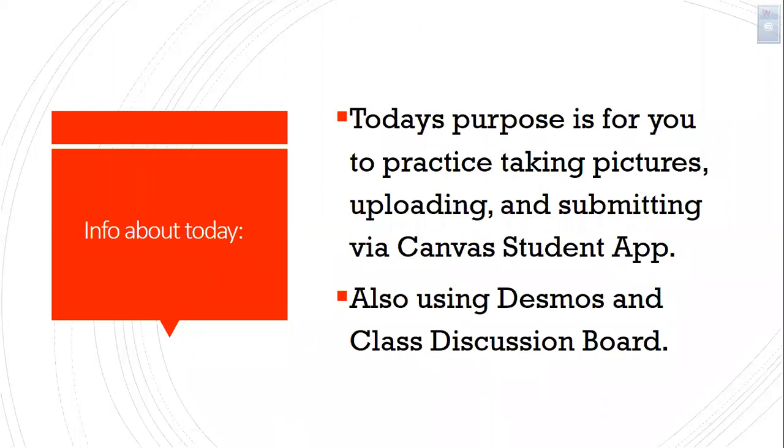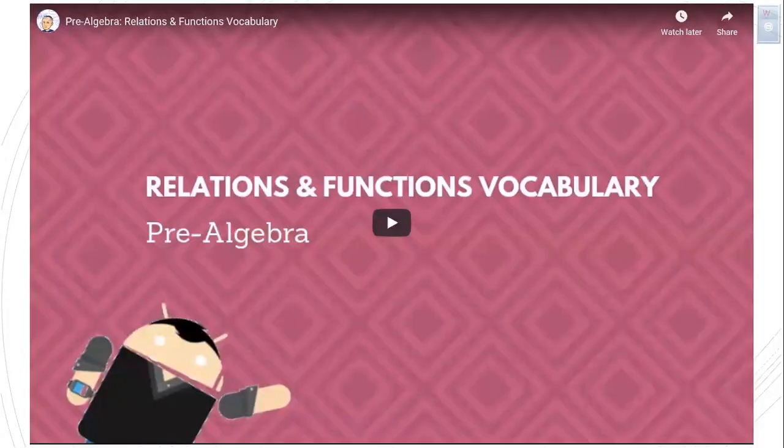So today's purpose is for you to practice taking pictures, uploading, and submitting via Canvas Student app. Also using Desmos and class discussion board. Hopefully you make it to the second bullet. The first bullet took first period, all periods. So we're going to first start off with, instead of me direct teaching you the algebra review, you're going to be watching a 13-minute video, okay? So you have the notes to fill in that go along with the video. Does everyone pick up their fill in the blank notes? All right, so you're going to start with that. And the video will look like this.